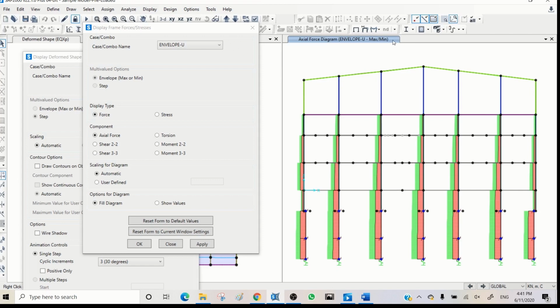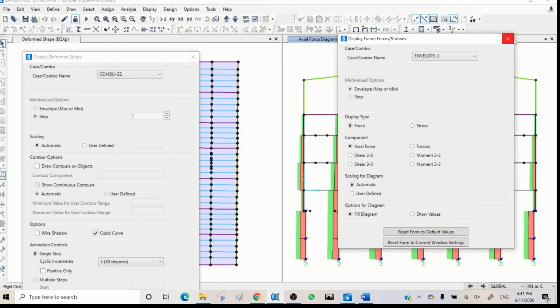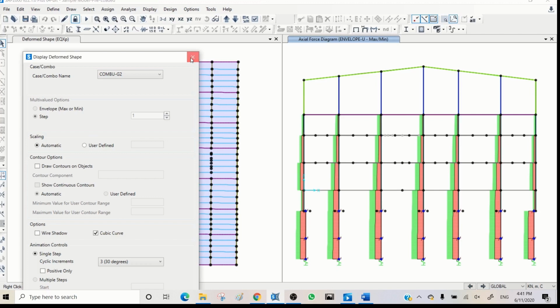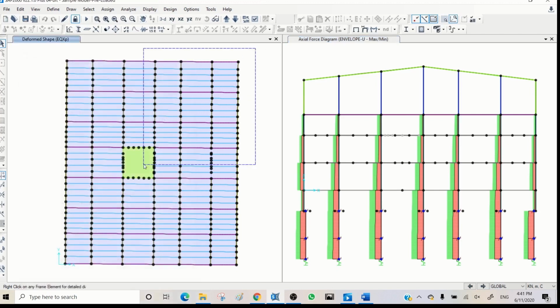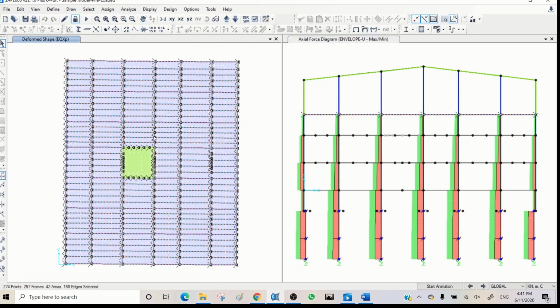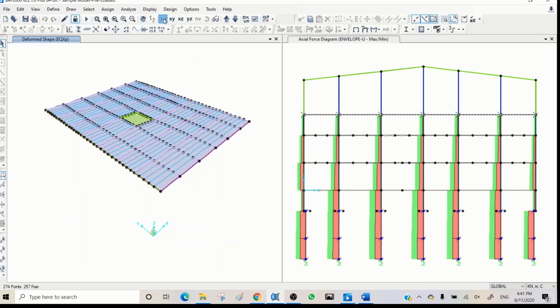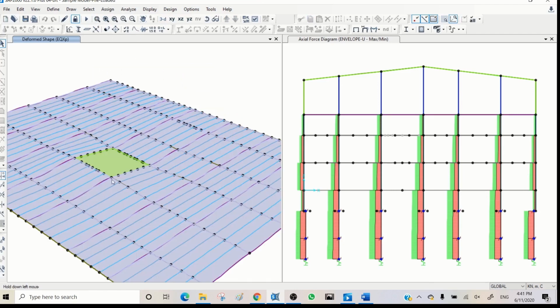So I'm coming now to slabs and see what's happening for our beams. Are loads being properly transferred to beams or not? So I'm selecting this and going to show selection only, and then 3D. Okay, so we need to see if loads are being transferred to slabs properly or not.